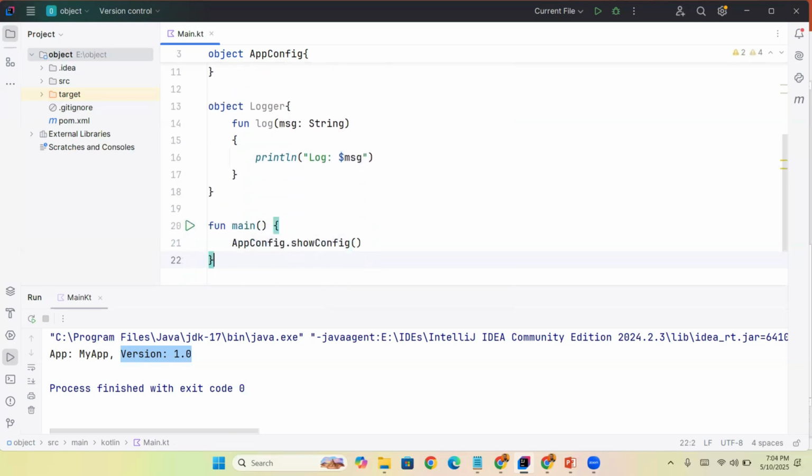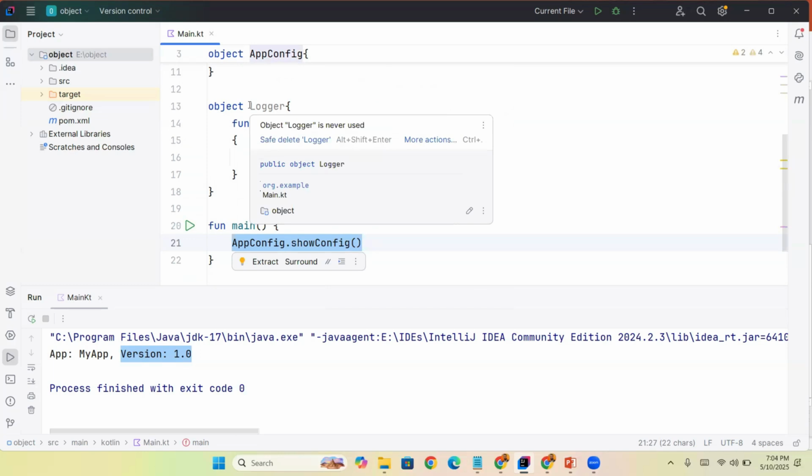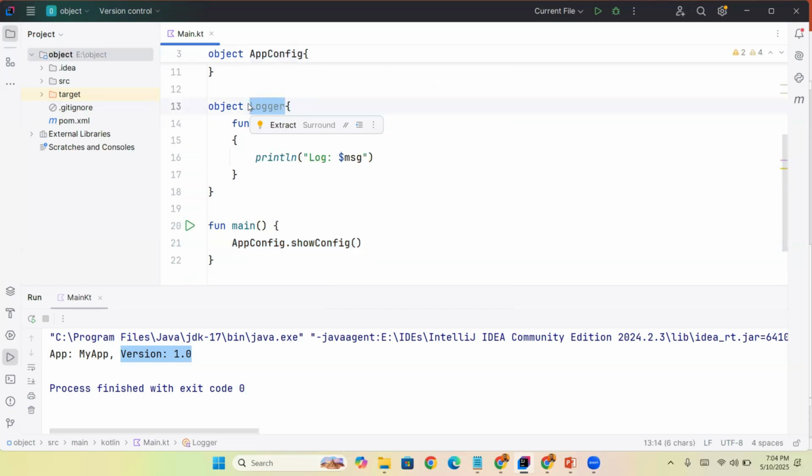So in main, or in your whole application, you don't need to create different objects of a logger. Only one object of this logger will be created, and you will call the log method, and here you will have its functionality.